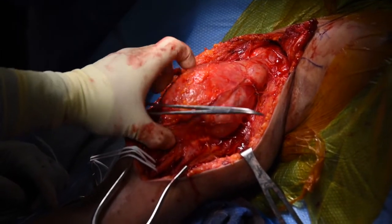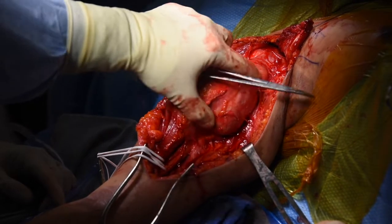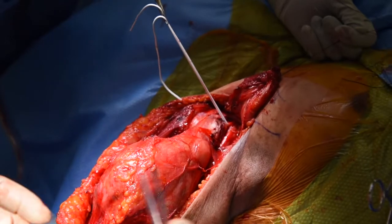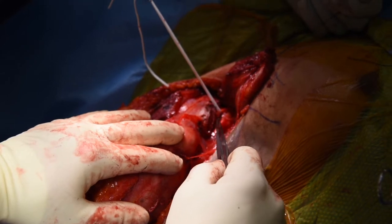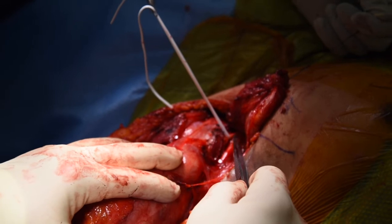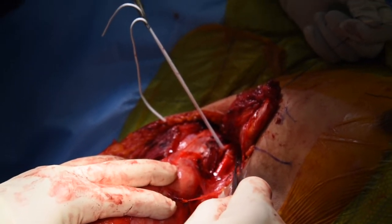Following the neurovascular structures posteriorly, you can see where the median nerve is running posterior to the tumor. We are going to dissect out all these neurovascular structures and then excise or resect whatever is necessary. We have now developed our interval between the pectoralis minor and the short head of the biceps. The first nerve identified is the musculocutaneous nerve, which traverses this area and supplies the lateral long head and the brachialis muscle. We see the lateral cord dividing into the musculocutaneous nerve and sending a branch to the median nerve, and both the medial cord and lateral cord coming together to form our median nerve.